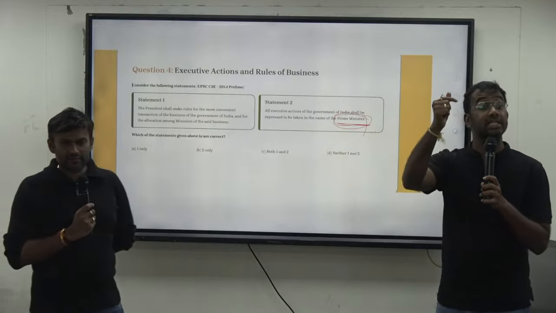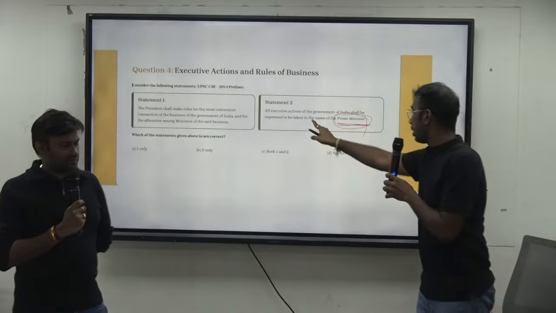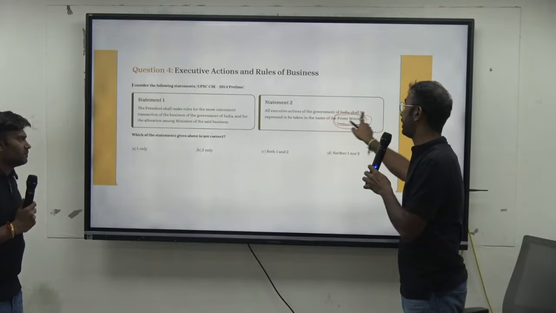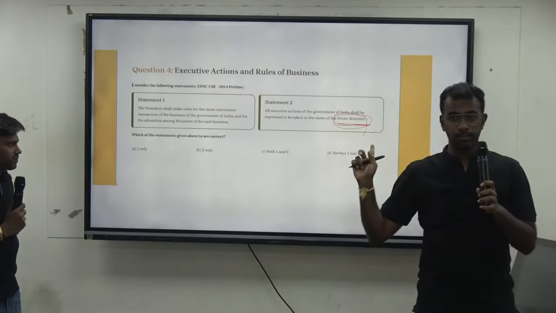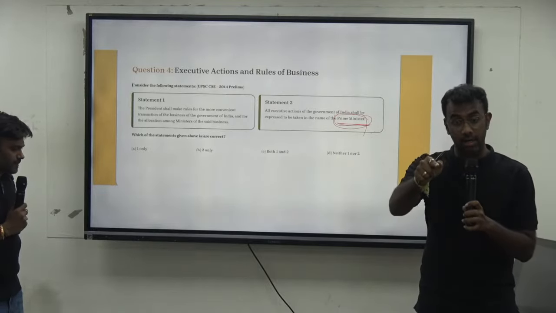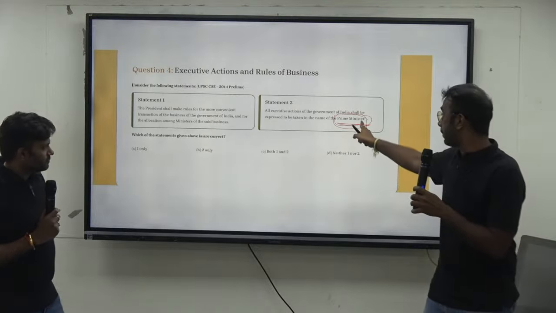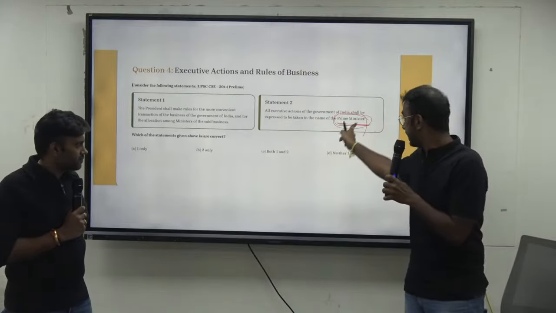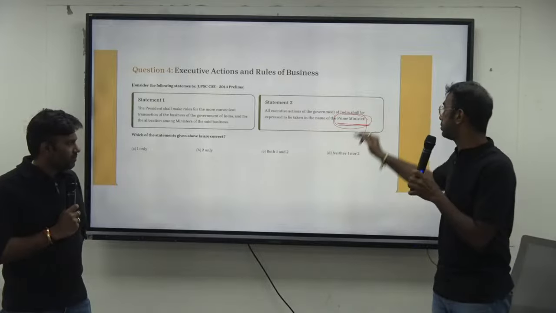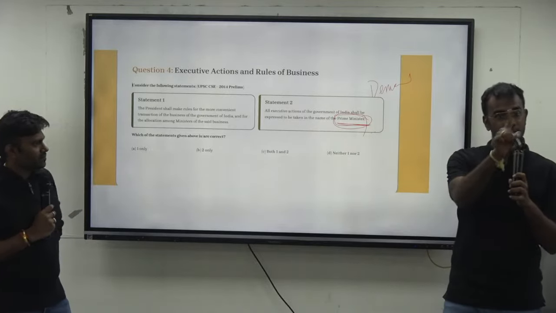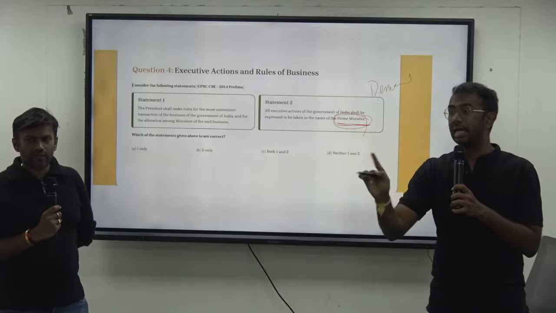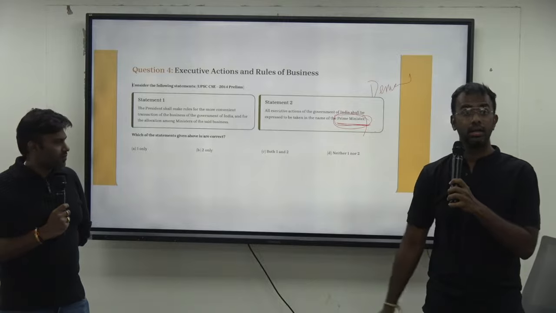Also, one more thing, when you are reading such kind of questions, identify, is there any place where UPSC can change the point? Here, all executive actions of the Government of India shall be expressed to be taken in the name of. What is the demand of the question here? He is asking who has the power to take that decision, and actually the power is with the President and he has changed it to Prime Minister. Always try to observe what exactly is the demand of the question. If you know the demand of the question, you can identify if there is any change or not. All right.